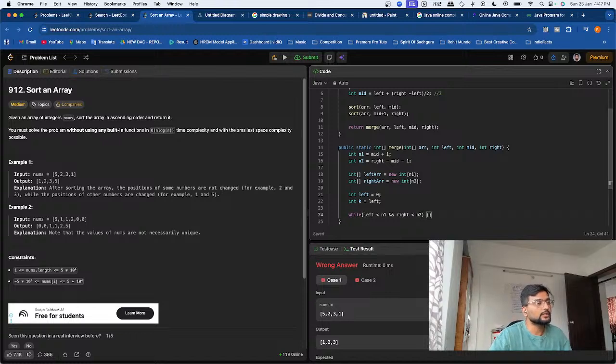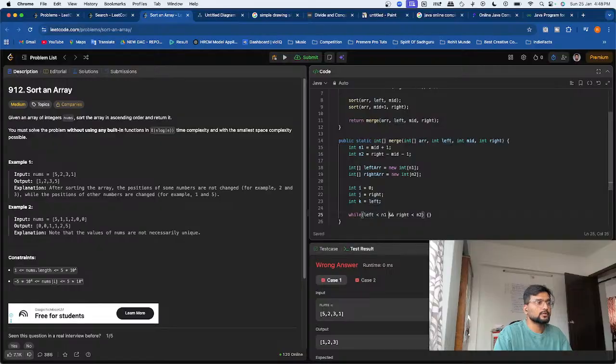Something is off here. No, we want i, then we want j. i is equal to 0, j is equal to mid plus one. j is equal to right... j is equal to left. This is what we require.